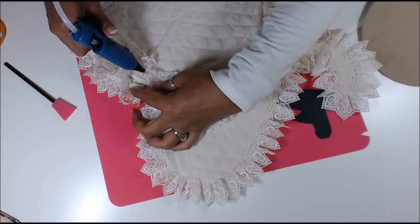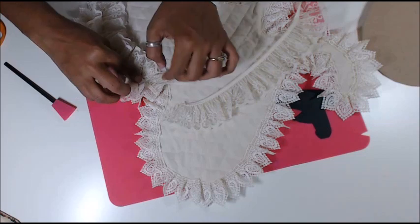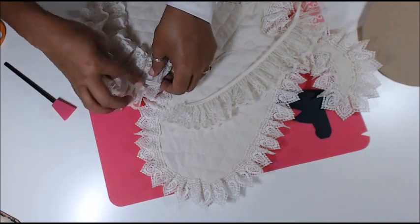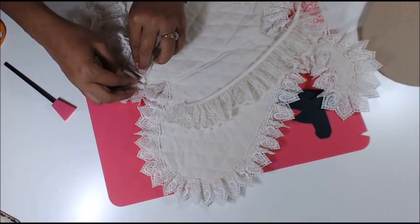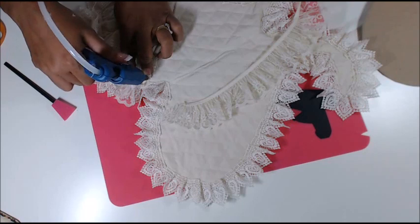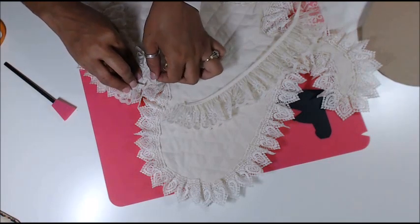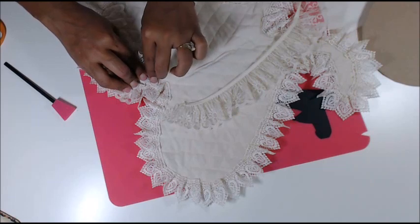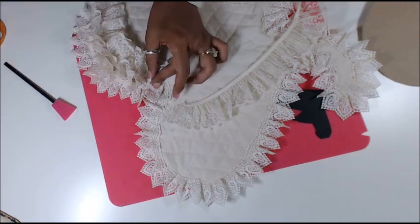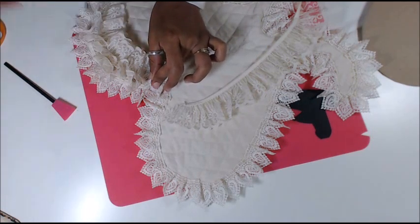Sorry if my arm's in the way, but I want to give you an idea of basically how I'm doing this. This is where my octopus arms come in handy, because I need something to hold the other top layer down, and I don't have octopus hands, so it's kind of figuring it out.